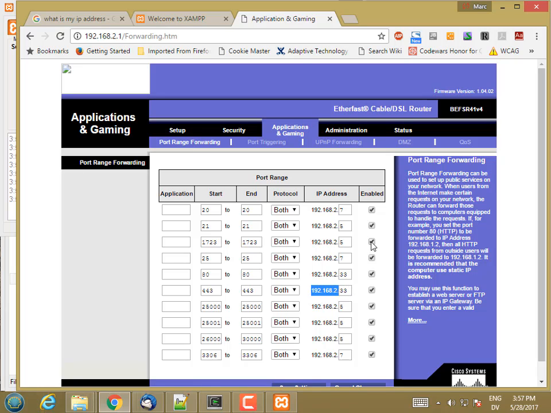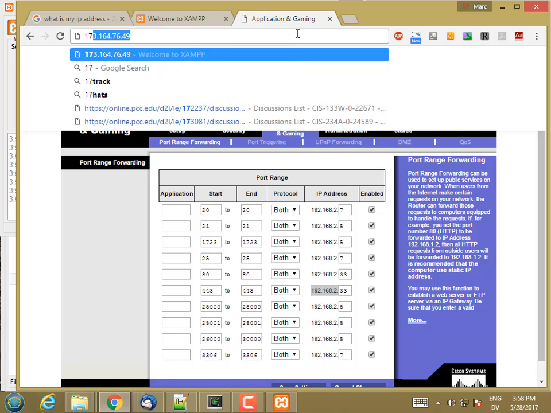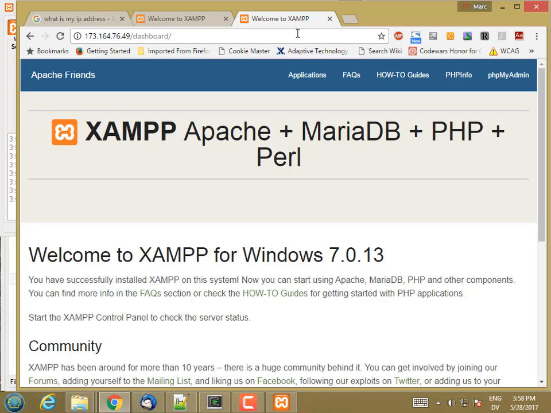So just to summarize, the outside world does have a connection to my firewall. I have an IP address on the outside world that matches my firewall that people can access. And then my firewall has port forwarding set up for port 80 and port 443. And when I have both of those things working, I can connect to my web server. And if you can do this too, then you're in good shape for the next bit.